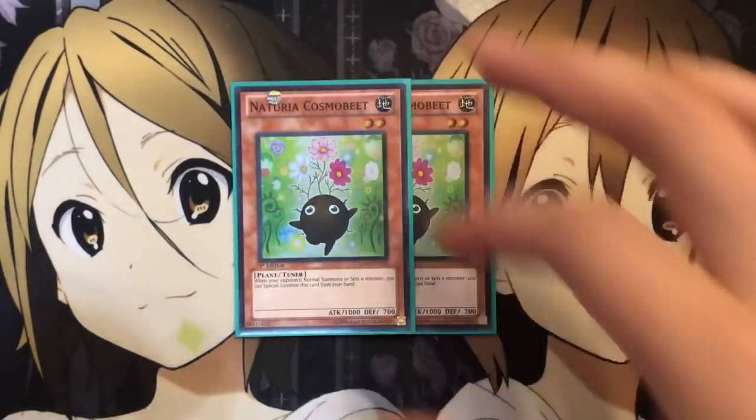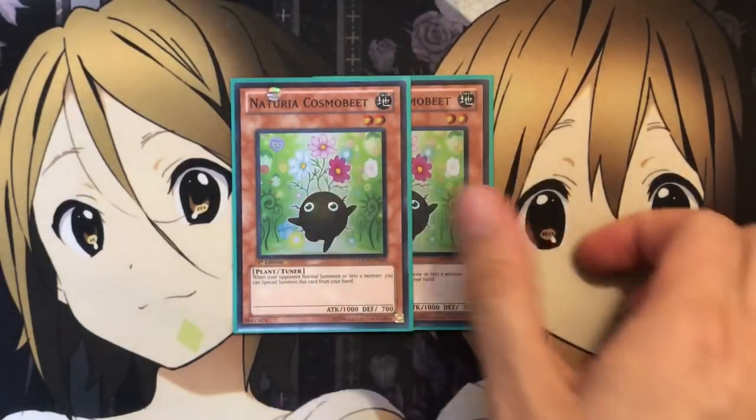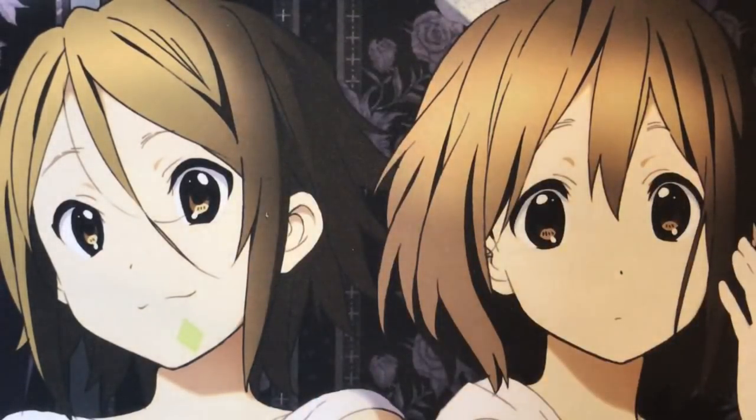Also 2, Naturia Cosmo Beat. This card special summons when your opponent normal summons or sets a monster, so you can have this card out during your opponent's turn if they end up going first, and then be able to go into Bamboo Shoot for the tribute on your next turn, since you'll already have your Naturia monster ready to go.